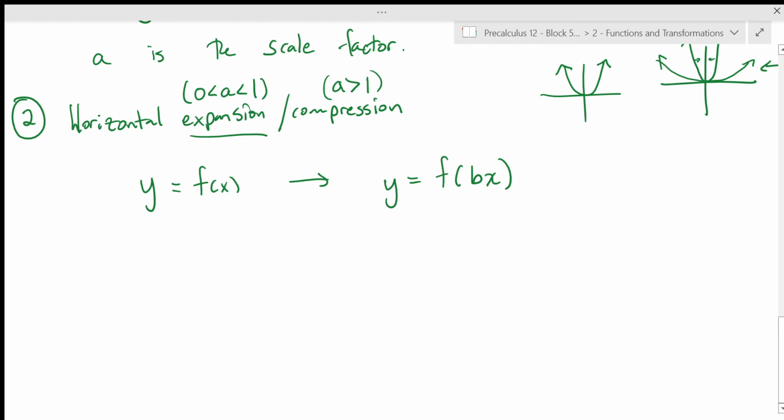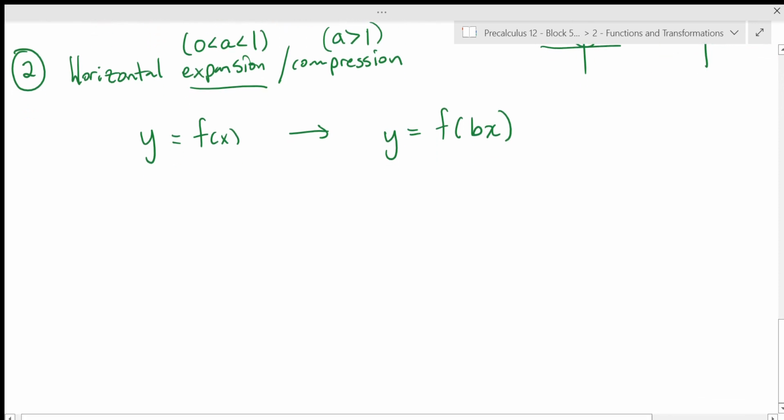You may also be asked to describe transformations in words, and you may be asked to look at a graph and write down the equation based on recognizing the base function and then being able to use the way that it has been transformed to come up with the numbers that will go in your equation. So let's look at a couple examples.